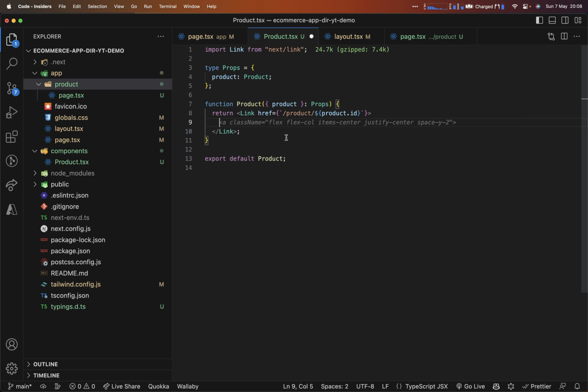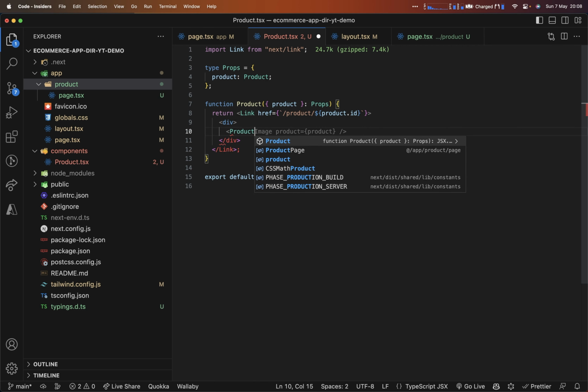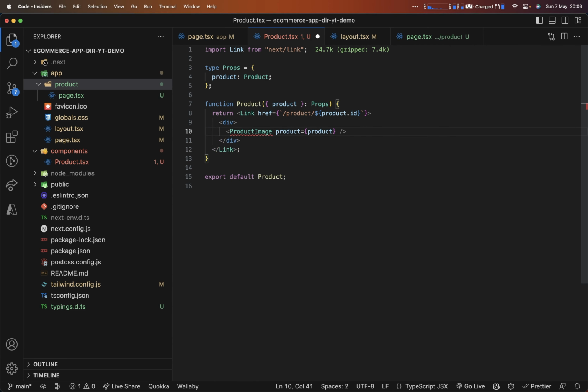So the first thing is a link, and then we have a div inside of this, and this div is going to contain another component, which is going to be a product image. And this product image, we're going to be sending in the product we received, and we are also going to be sending another prop called fill. And this is, if you guys guessed it, going to be the dynamic image component which I was talking about. And this is going to be really, really powerful, by the way. So you have this product image, it's contained inside a div, so I'm passing in fill here.